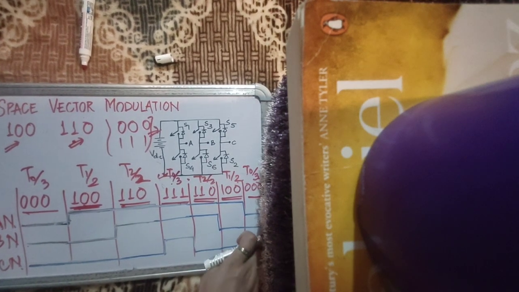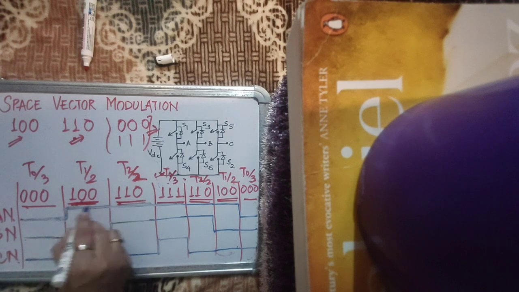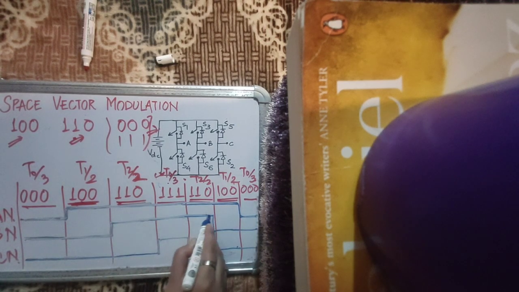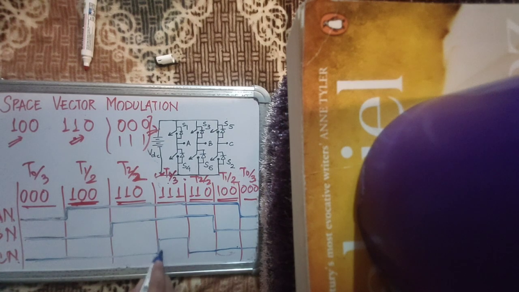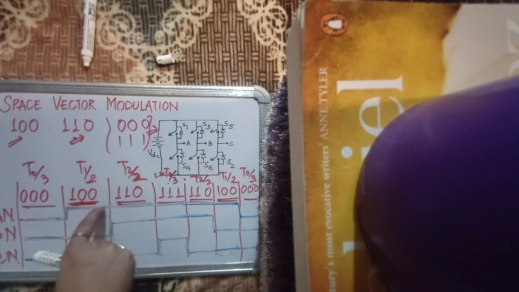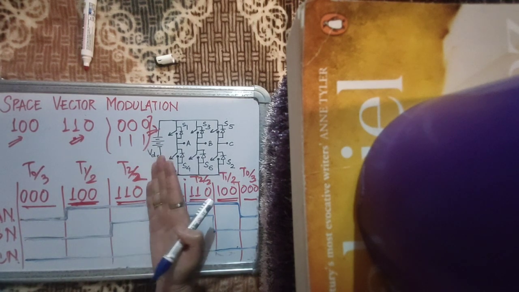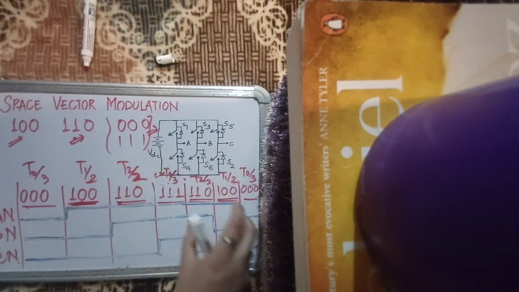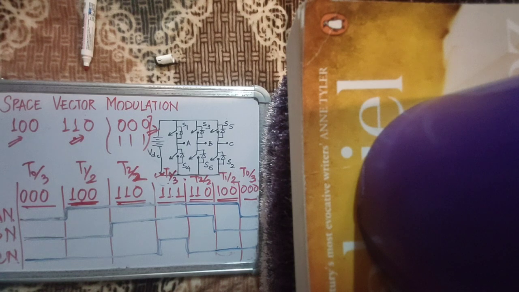If you observe this waveform, there is symmetry in this waveform. This is high, goes low, then this is high, this goes low, this is high and then this goes low. If you only distributed them like this, 0 0 0, 1 0 0, 1 1 0, then your waveform would not have symmetry. Do you see that? There was no symmetry in this waveform. But because you have split these timings in such a way that you cause only one transition.